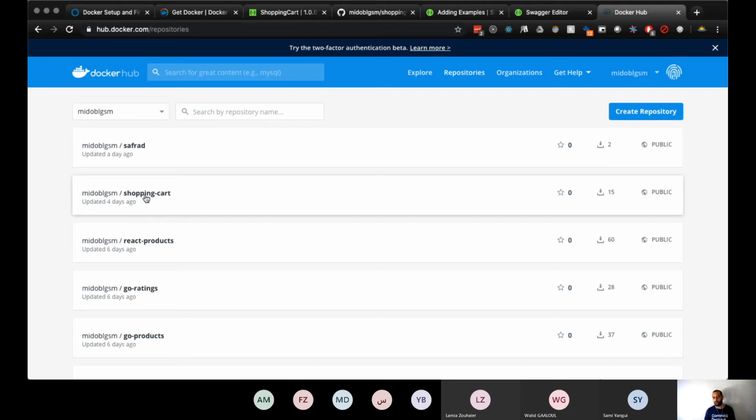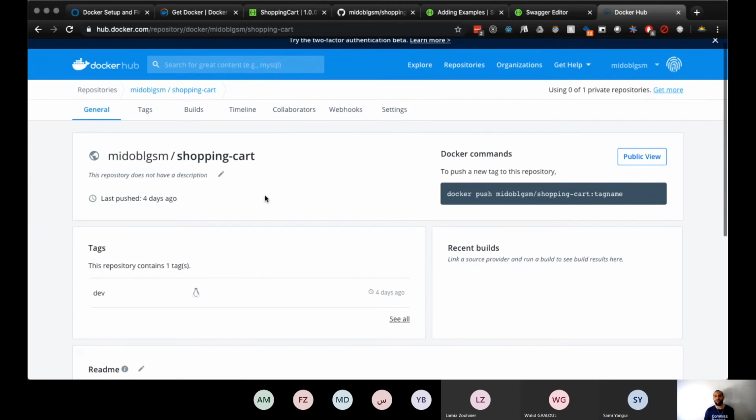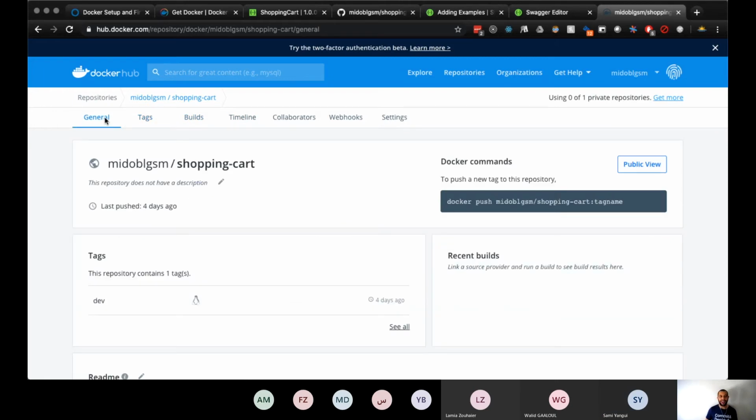It looks like a repo, but there you find information about this image, the different tags that I used, when was the last time that I pushed this image, and how I can download and use it. I can add more description, but since this is only for testing, I didn't put lots of descriptions here. But this is basically like GitHub, but for Docker images.